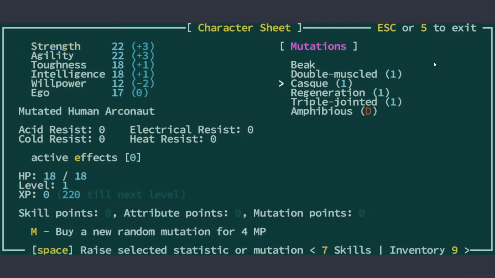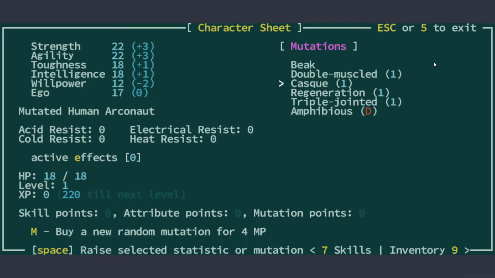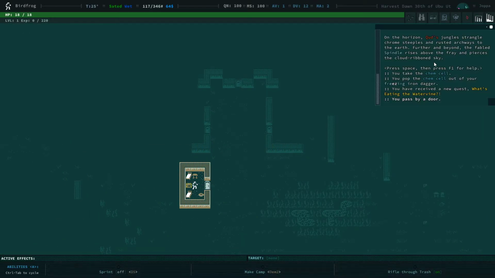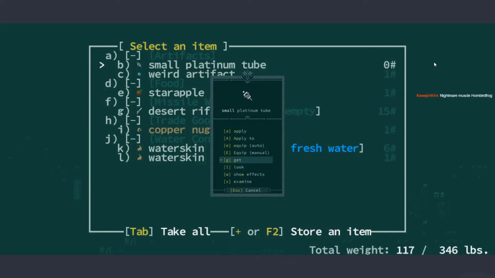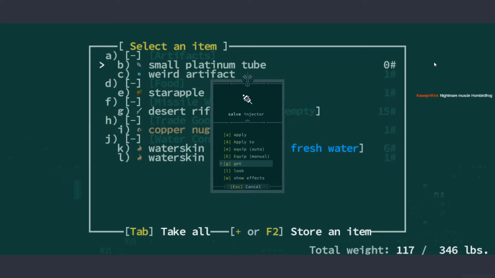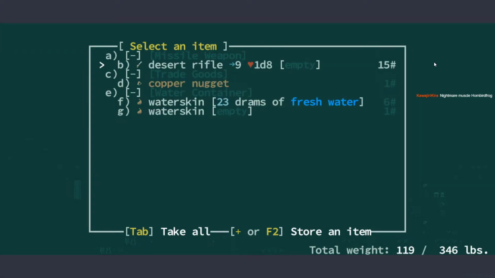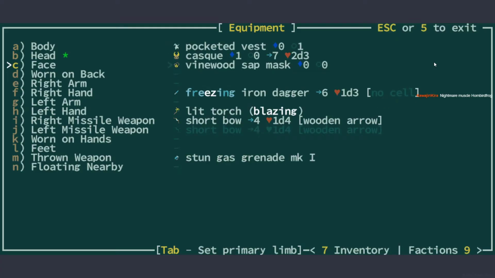So yeah, we have a lot of things to increase here. Beak. Double muscled casque, regeneration, triple jointed. Yeah. We're gonna have a think about that later. What we're gonna do for the rapid advancement and stuff like that. Salve injector. Cool. Time dilation grenade MK1. Huh. Desert rifle. Wow. Cool start. Good start.